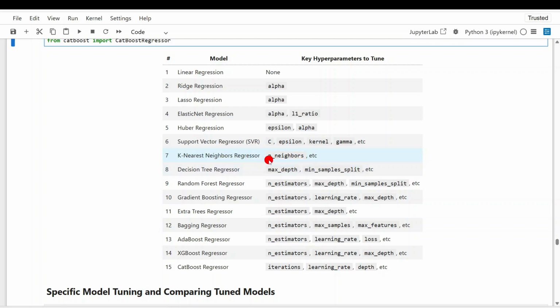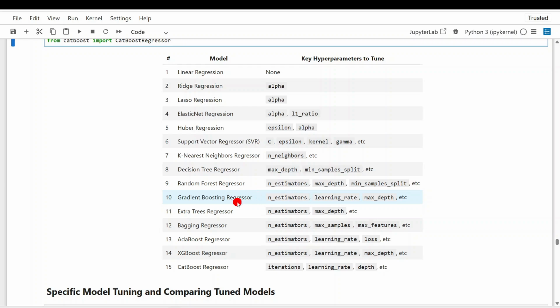For k nearest neighbors, we have the number of neighbors, and for the others, we have other possible types of hyperparameters. For example, the random forest regressor is a combination of decision trees, so we have a hyperparameter, number of estimators, which is nothing but the number of decision trees. If the number of estimators is 100, then the random forest regressor depends on 100 decision trees.